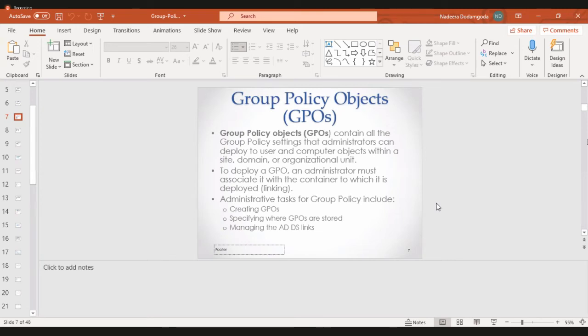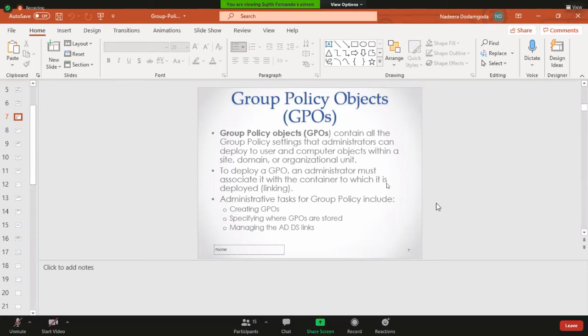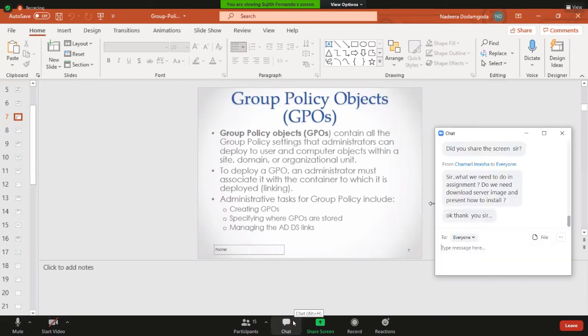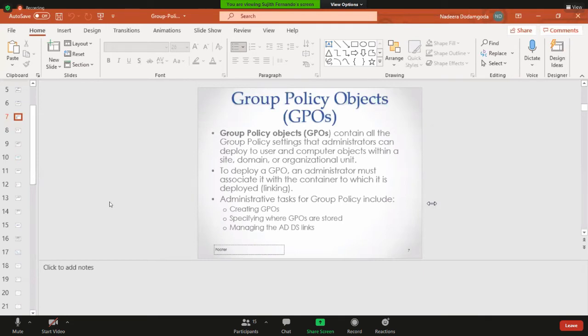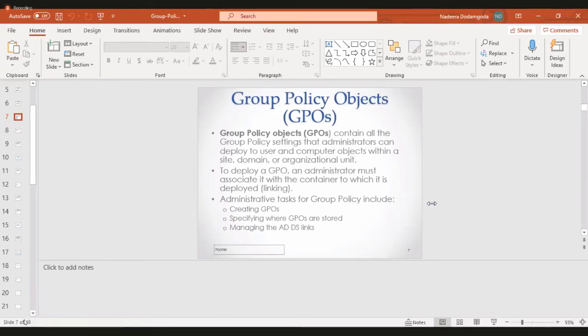Even I showed you some screenshots when you are installing, right? So those steps should be there. This is to make sure that you have a good understanding of putting up a Windows server, so you should have the knowledge of installing Windows server.